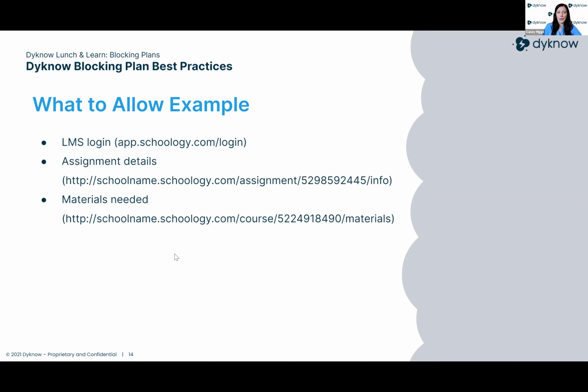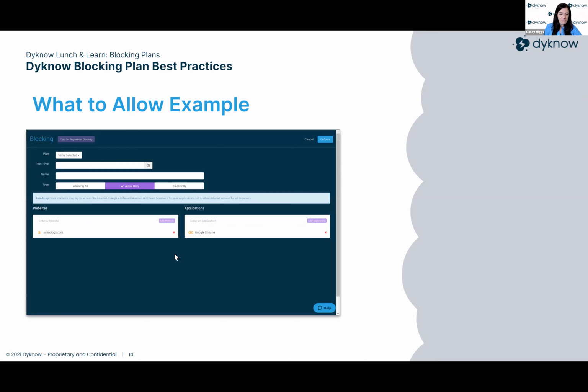And instead, I'm just going to use one, which is schoology.com. So that's kind of a rule of thumb, right? 3 to 4 unique URLs for the same website. You might consider just going with the full subdomain or the domain URL instead.